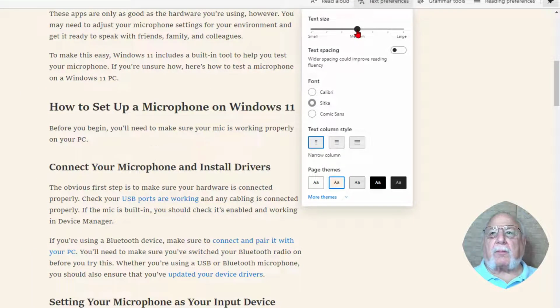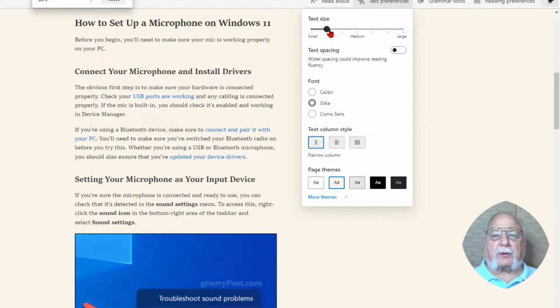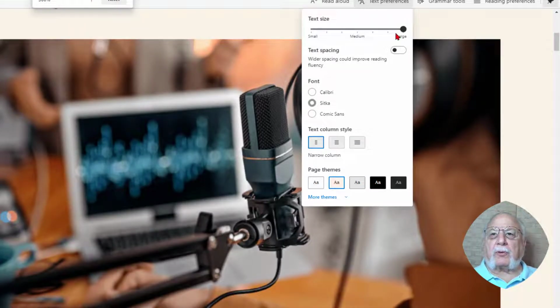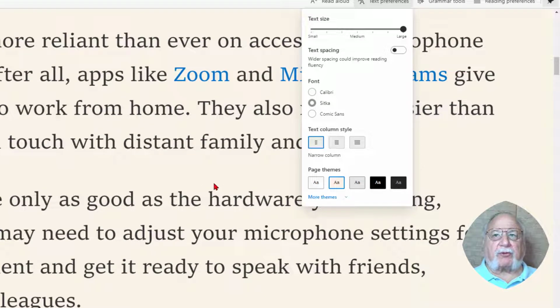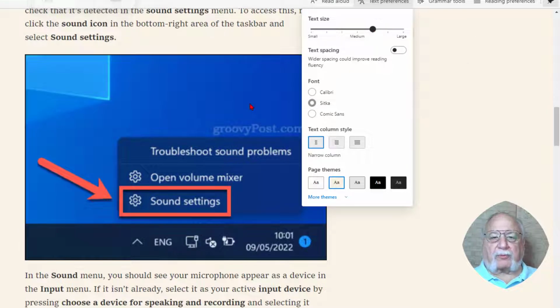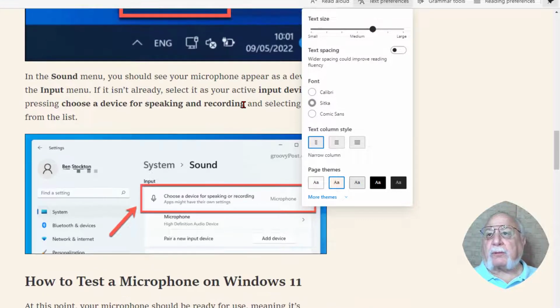One, you can make it much larger or smaller. Let's do smaller first because we're going to not use that. But if we wanted to go to larger, you can go to very large and really see the information. Let's keep it just above medium so it's large enough for you to see on the screen.